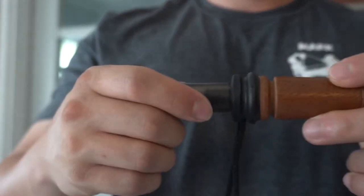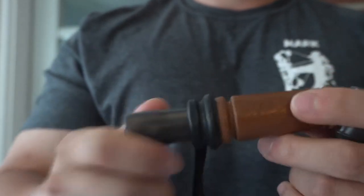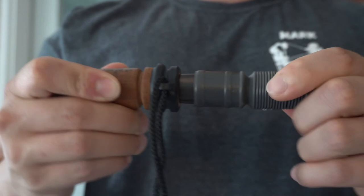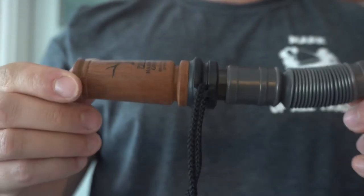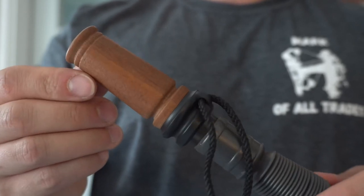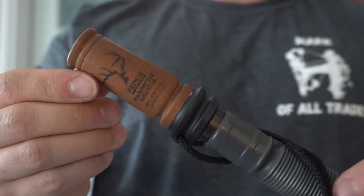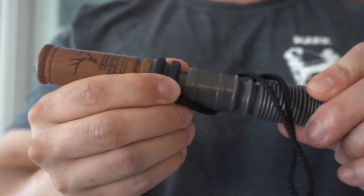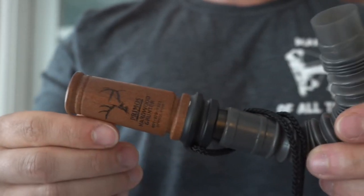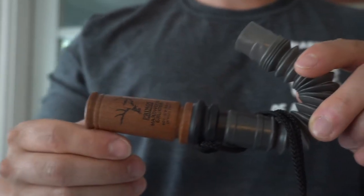We've gone through all the components of this deer call. Even if you perfect this call and are a world-class deer hunter, that won't guarantee that every single deer will beeline to your hunting spot just because you made a grunt. This is just like everything else — it's a tool that you can use, supposed to give you a slight upper-hand advantage in the deer woods. Let me know if you found any of these tips helpful or useful, and I'll catch you in next week's video.